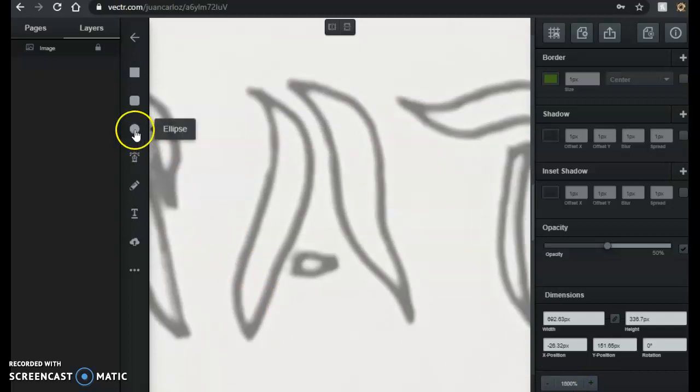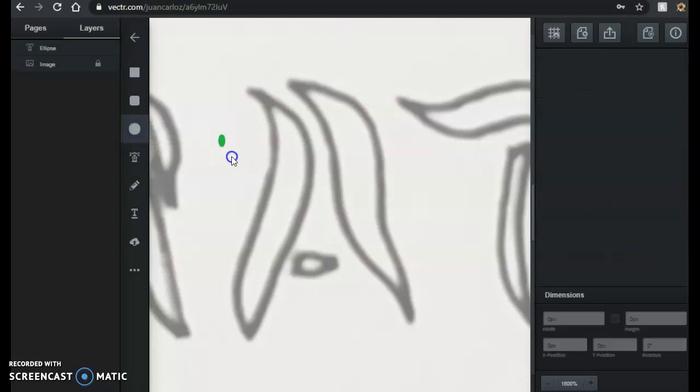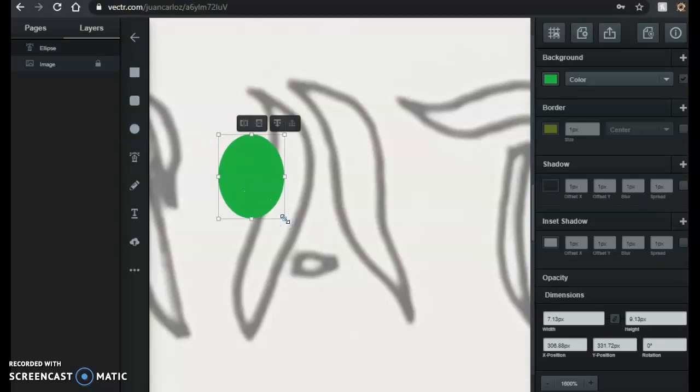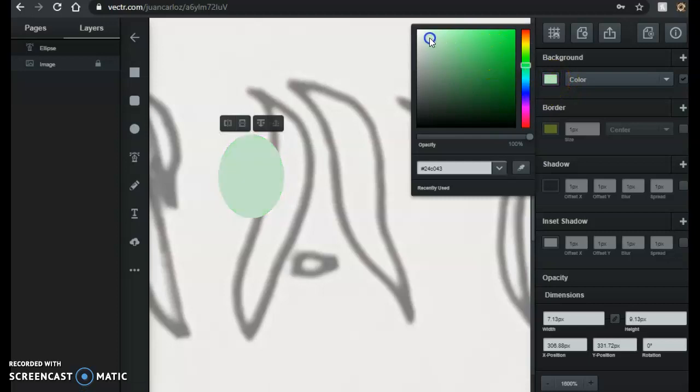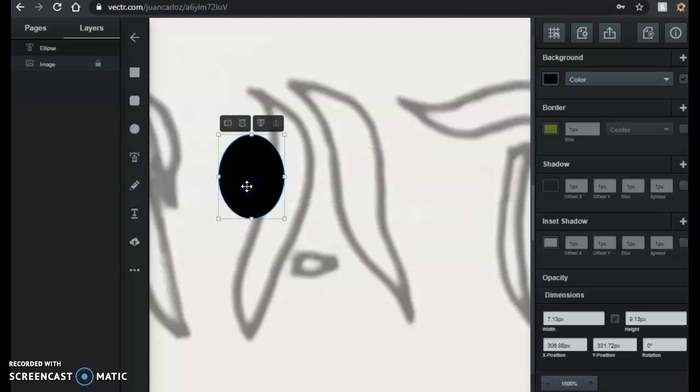We're going to pretend that we're drawing with ink and a brush. So we click on the ellipse, a circle, and click and drag to draw a circle. Then click on the background color on the top right. If you drag it to the left, it's white. Drag it to the right, it's saturated color. To the left, it's no color. And to the right bottom, it's black. We want it black because we're going to pretend it's ink.